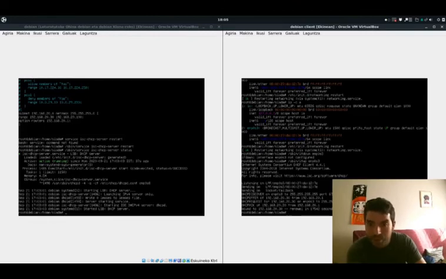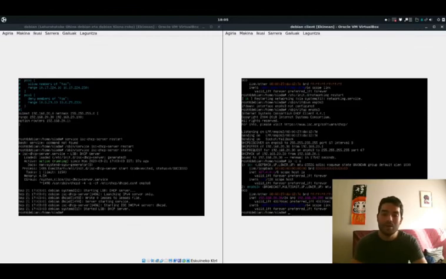The offer is 20.30, and yes, it's working. Now we see our configuration with ip a, and this client is 192.168.20.30. We configured a range between 30 and 100, and the first one is 30, so it has delivered well.